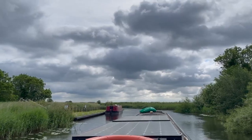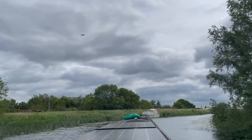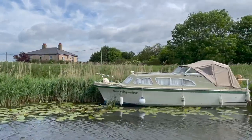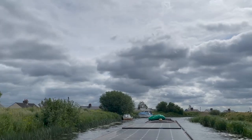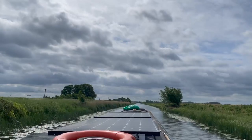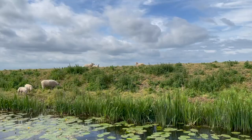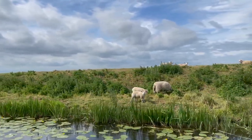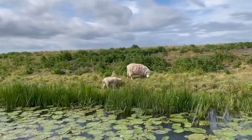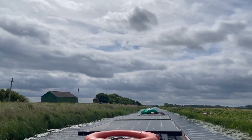As we pass the winding hole we get a brief glimpse of the engine museum, which is housed in an old pumping station — one of many pumping stations along this river. Much of this area is below sea level, so steam pumping engines were installed to drain the land for farming; now electric pumps do the job. We're about two miles from the Ouse, so we have eight miles to go till we reach the end of the navigation. This section of the river is incredibly straight. There are many farms on both sides: Lark Engine Farm, Spooner's Farm, Shell Farm, King's Farm, Cocken Farm, Lark Hall Farm, Alder Farm, Dell Farm, and Elderberry Farm. I'm not sure which one these sheep live on, but it's very nice to see the lambs. There are also footpaths on both sides of the river, but we don't see any walkers about.